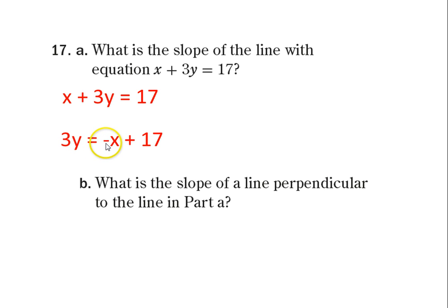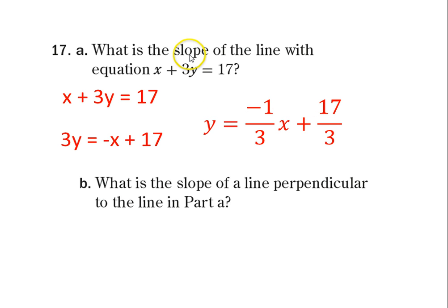So we have 3y equals negative x plus 17. This is not in slope-intercept form yet because y is not alone. We're multiplying it by this 3. So to undo that multiplication by 3, we are going to divide by 3. When I divide by 3, this is what I get. We get negative 1 over 3 x, because there's a negative 1 in front of this x, and if you divide that by 3, you get negative 1/3. And we have to make sure that we divide the whole right-hand side by 3, so we're not just dividing the x by 3, we're also dividing the 17 by 3, which is where the 17 over 3 comes from. So this is our equation in slope-intercept form.